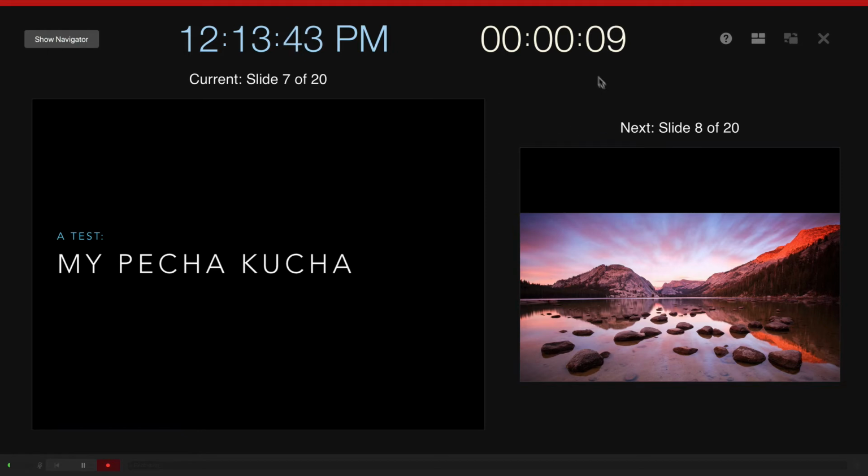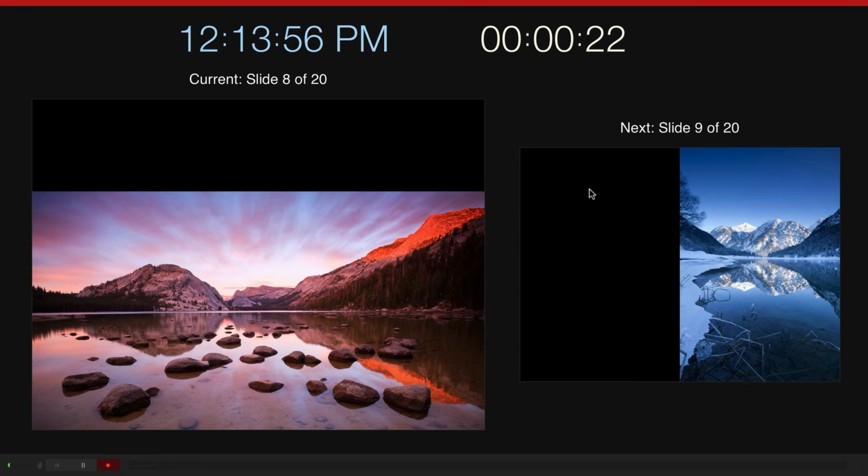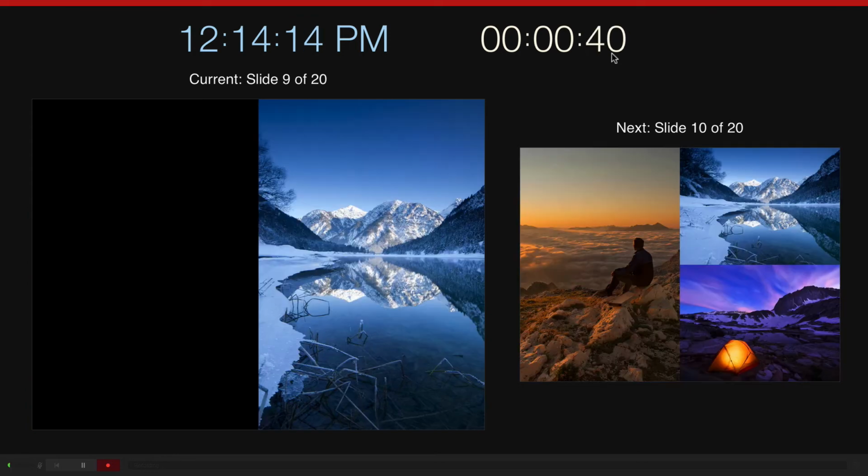You'll note that the timer is going, and once that timer starts to build up to 20 seconds, you will see that it will start to move the slides along automatically without you having to do anything. The one thing, of course, that you have to do is kind of keep count every 20 seconds when it's going to switch, and make sure that you're done with the point that you're going to have. Again, a helpful way to do that is to perhaps have a script, and then you won't have to get mixed up with that. So that's the basic idea.